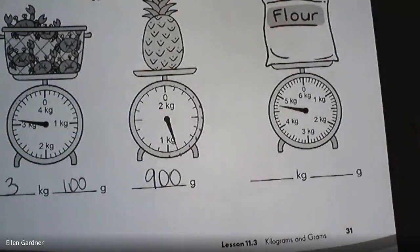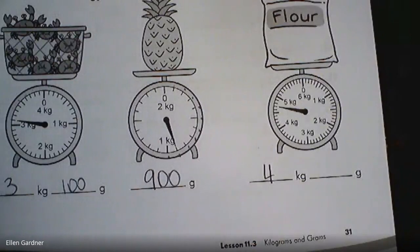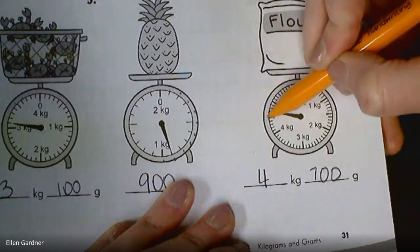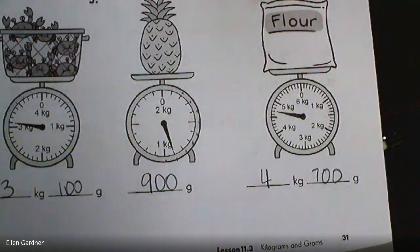Okay, Harika, finally the flour. It is 5 kilograms, and it's 4 kilograms, and good. Not quite 5. And there's 10 little lines between 4 and 5. So that means we're skip counting by 100. So how many grams? 700. Great. A little tip for some of you, maybe you figured this out, but this 5 has a slightly longer line. Do you guys see that? So that helps you to see, okay, that's 500. That's halfway between 4 and 5. Now I can just go 2 up from 5.